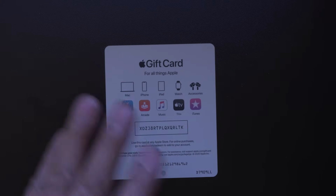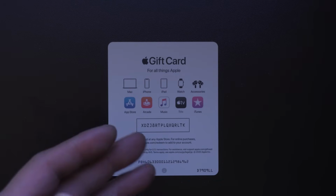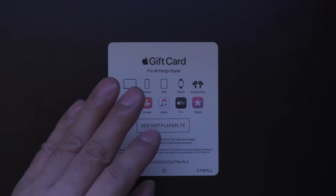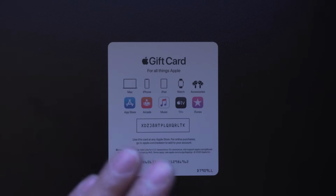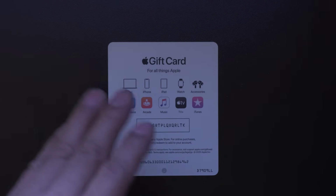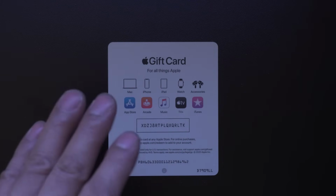Obviously, with these types of cards, it seems to be a difficult thing for people to grasp. So I thought I would make a video that makes it much easier to explain. So again, with the gift card, you can only use these in the iTunes store, just as I showed you. You cannot use these in the physical Apple store. That's a different type of card. You can only use these in the App Store. You can only use it to buy in-app purchases, games, movies, music, or anything of that nature within iTunes or the App Store. You cannot gift this to someone else. You can't really use it to send gift cards or gifts. It's solely going to be what's in the App Store.